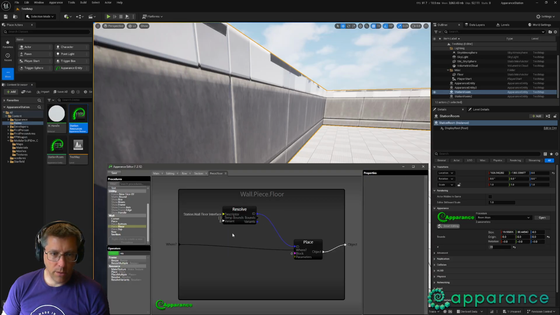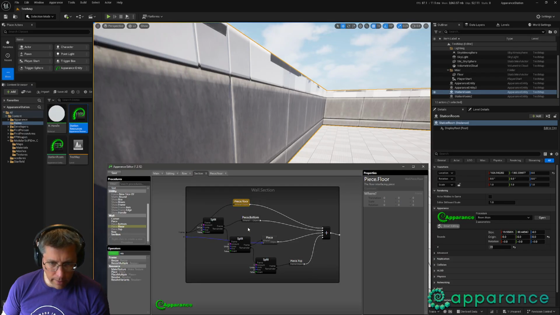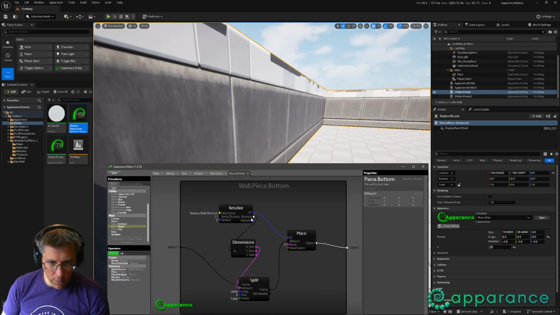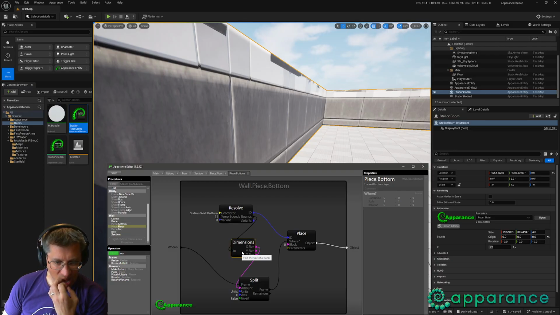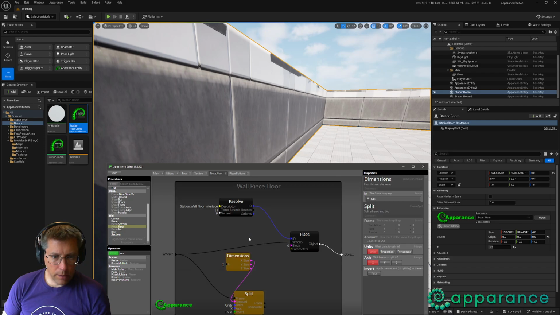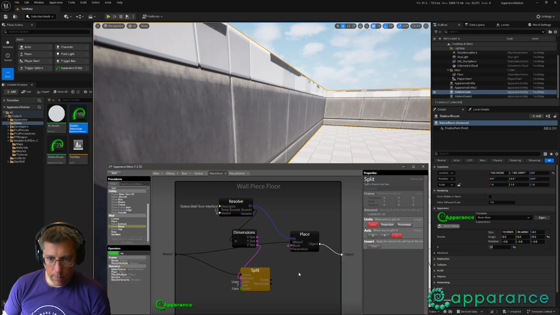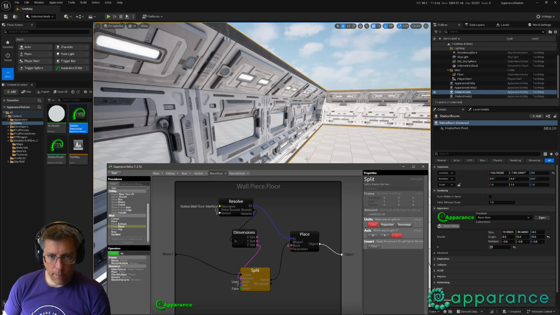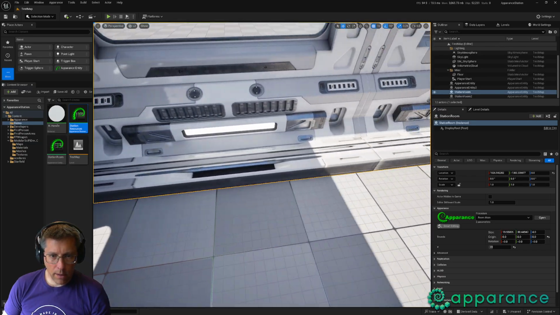I think we need to do the thing we did before and use the dimensions to resize it. So that splits it. I think we need to, it's the vertical we need to do. Let's take a copy of that and the Z and split it in the Z by that amount, place it there. That means we get it along the bottom.